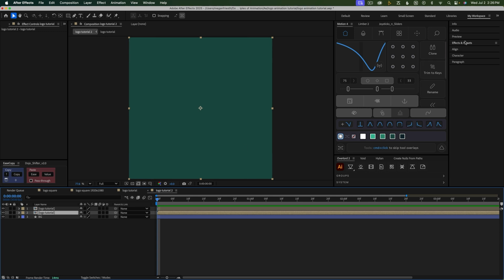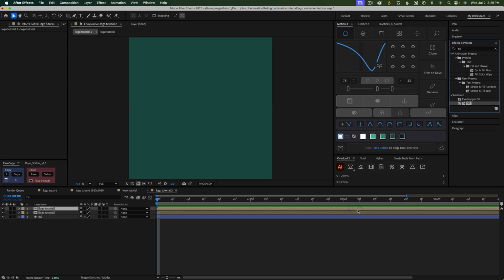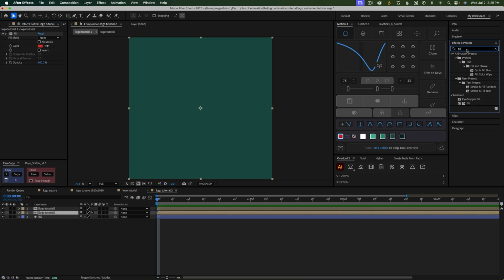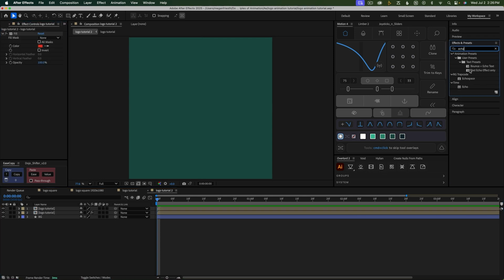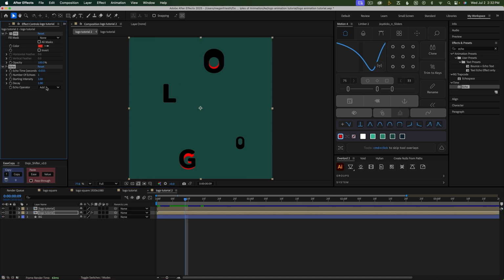So I'm going to go to Effects and Presets and search for the Fill effect. Drag that on, and then I'll also find the Echo effect. And then I'll add this Echo effect to the comp. The Echo effect creates additional copies to create like a trail or a smear. Let's increase the number of copies. You can see what the Echo effect is doing, but I don't like the look of the gaps in between the letters. I want this to be a solid smear. So I'm going to set that echo time to something really low.